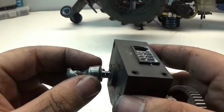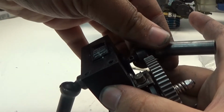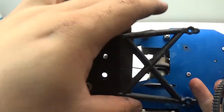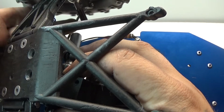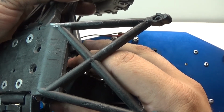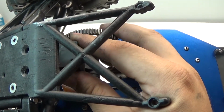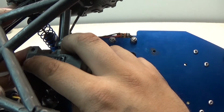Now we can go ahead and slide on the two halves of the drive shafts on both output shafts, just like that. And go ahead and screw down the two grub screws that hold them on. With the transmission fully assembled, we can now just slide it into position, starting with connecting the drive shafts together. One down there, one up here. Can be a little tricky sometimes, but there we go. Then just a matter of sliding the transmission into place, just like that.